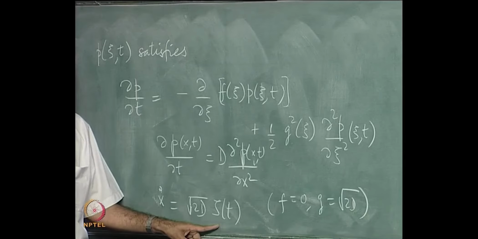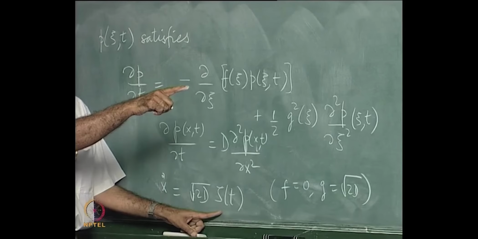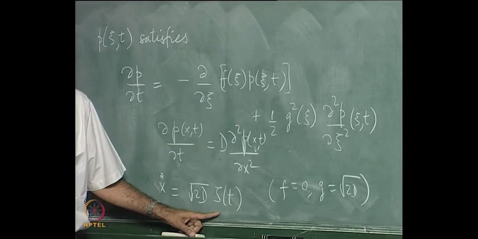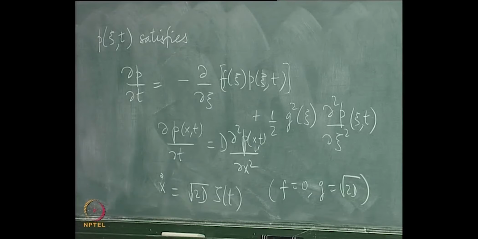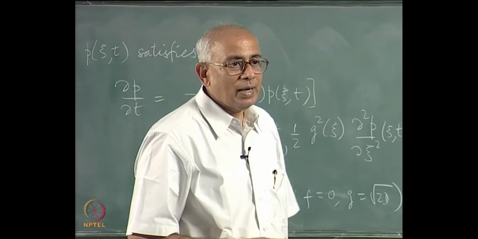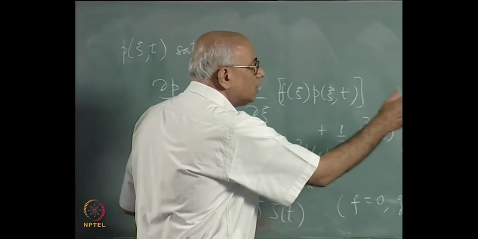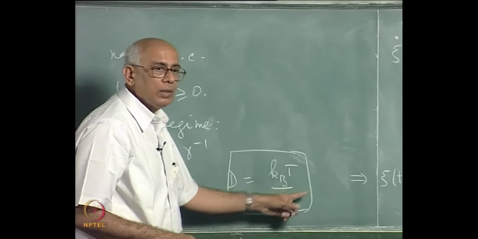If this is a white noise, its correlation time is 0, and we already saw that the mean square displacement behaves linearly in the diffusion regime when t is much bigger than gamma inverse. In other words, when the time scale is much larger than the correlation time of the velocity, or another way of saying it is on time scales compared to which the velocity correlation time is 0 and it acts like a white noise. So really these two things are not contradictory at all, but there is a consistency condition which connects one to the other.